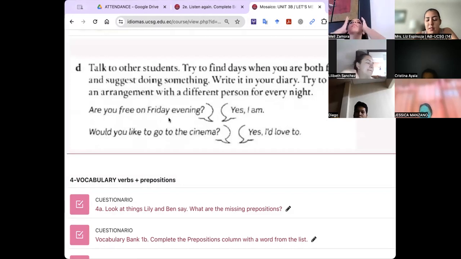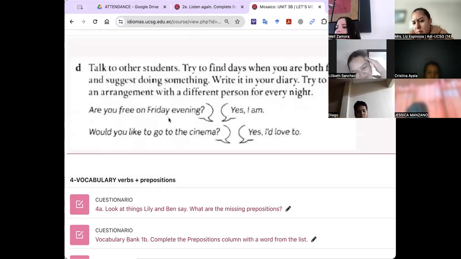If, for example, this person is free on Friday or Saturday, try to find a day. Paola maybe asks, are you free on Friday evening? And Juan Marco says, not really, I have classes, for example. Oh, what about Saturday? And if Juan Marco says, yes, I am free, then maybe Juan Marco may say, would you like to go to the swimming pool, maybe, right?